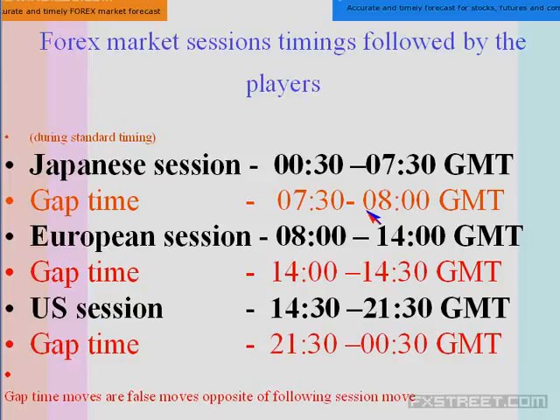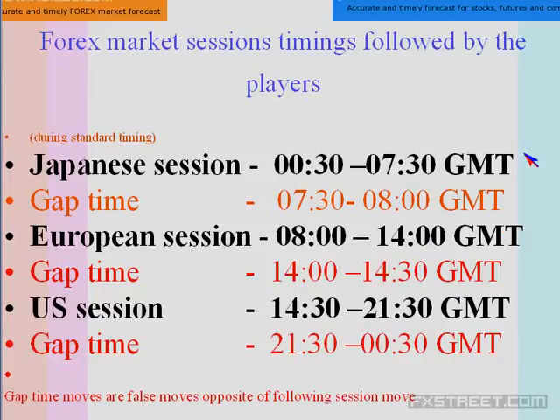So every day you can just look into the schedule of data or the events to be published, and just before that you can try to close the positions. And afterwards, if you want to participate in such spikes, then you have to necessarily watch the market carefully, read the intentions of the players, then try to take position. It is very risky to hold the positions that are taken before and try to close them after.